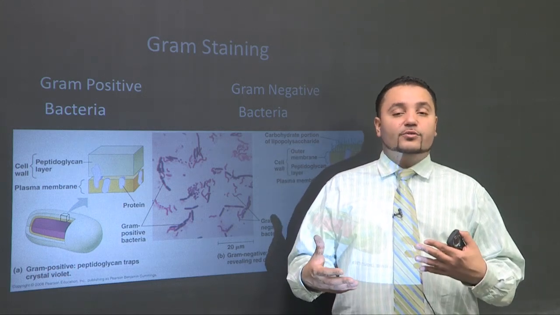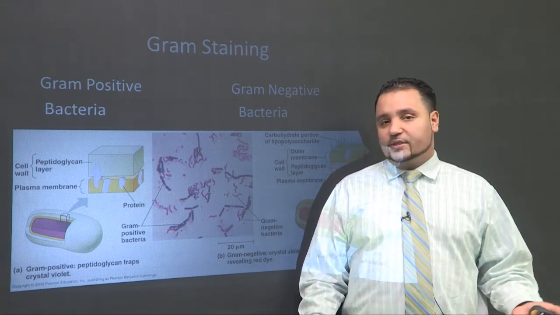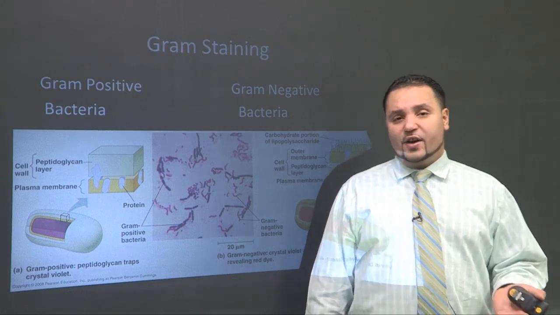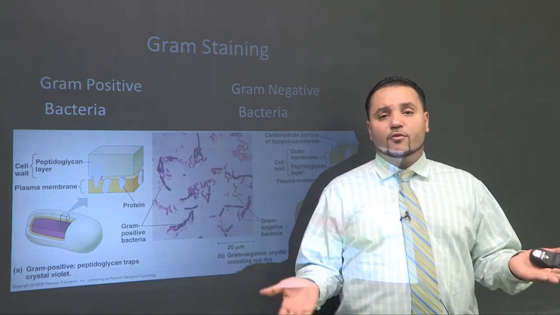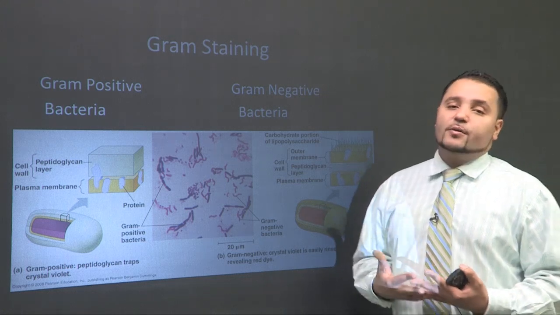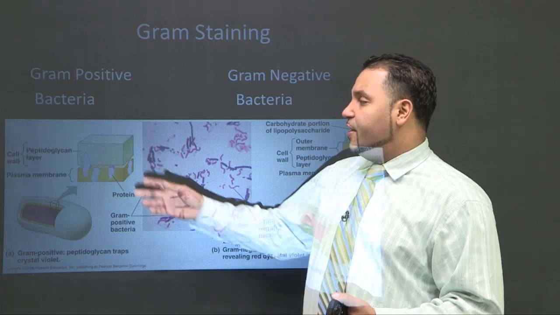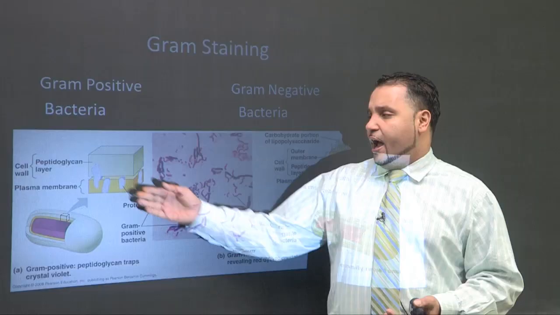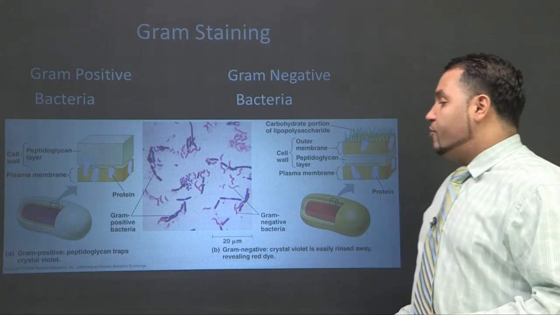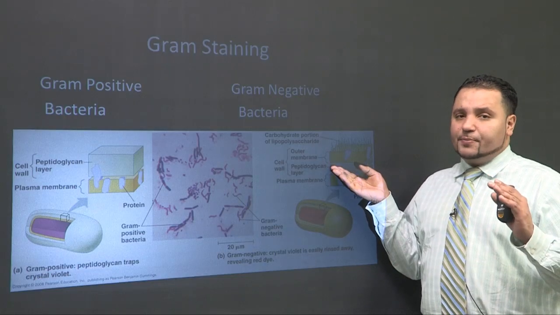So now we have shape, but it isn't even enough to try to classify bacteria. How about we do something cool, right? So Hans Christian Gram comes up with this thing called gram staining. And bacteria are usually classified as either gram-positive or gram-negative, depending on how they do this very unique stain. The stain comes from the bacteria's cell walls. Gram-positive bacteria have a very thick peptidoglycan cell wall and the standard plasma membrane, while gram-negative bacteria still have the standard plasma membrane, but a thin layer of peptidoglycan.